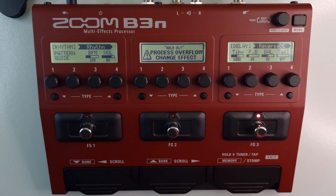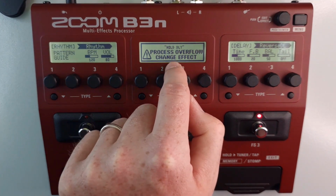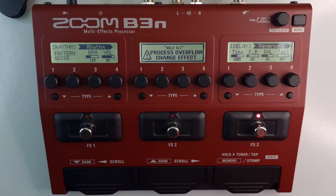This is part 12 in this series. Process overflow warning, what to do. The B3n can have up to 7 effects combined in any order. Some effects use more processing power than others, so you need to bear this in mind when you're making your chain. If you exceed this, you'll get a process overflow warning, and it will tell you to change effects, like this warning here. If you get this message, you'll need to either change some effects or delete some effects from your chain. Otherwise, you will not be able to use all the effects you've got in your chain at the moment.